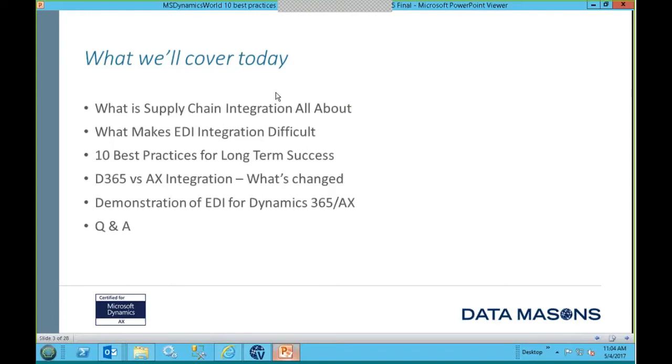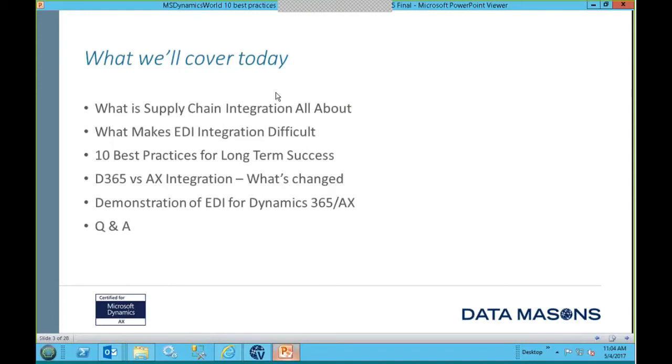So one of the big changes that has occurred with 365 is the way that you integrate data in and out of the application. So I'm going to talk very briefly about what those changes are, what's been removed, and what's been added into the platform to make integration better and more robust in 365.